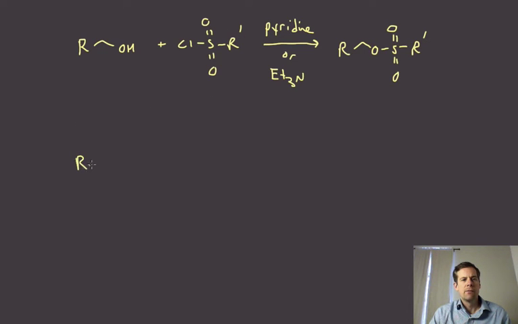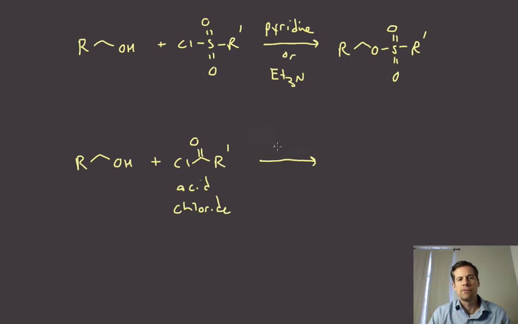There's a related reaction, and I don't want to go through this in too much detail because we're going to talk about it more when we get to the section on carboxylic acid derivatives. That's where we can acylate an alcohol. If we use an acid chloride, again this is a good enough electrophile.